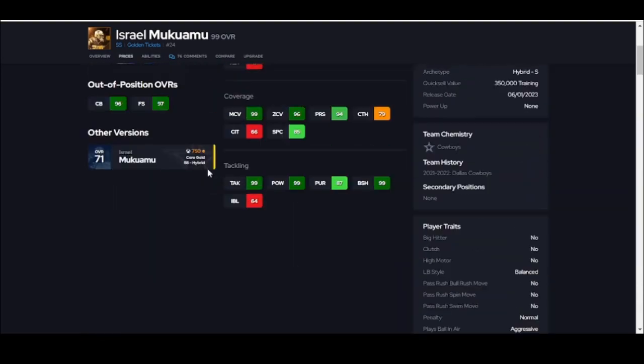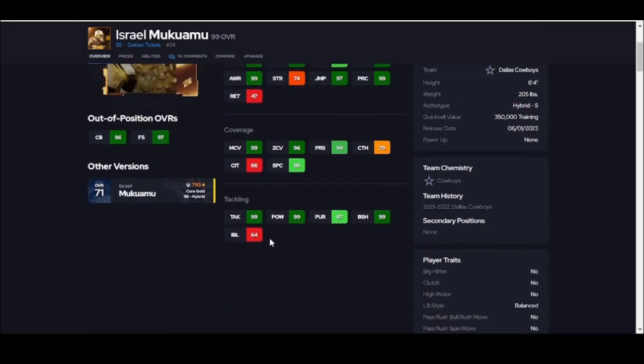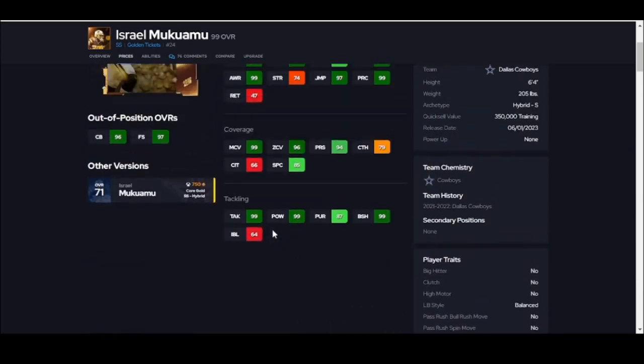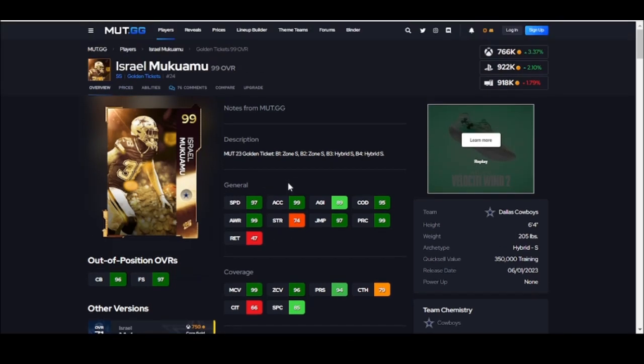I'm going to say Israel is the best strong safety in the game because he's the smartest. He's big. He throws his sticks by himself. This card is really good. I've been starting him since the day he came out, and that is June 1st. So I've been starting him for 4 days now. I've played probably over 20 games with him. I like this card quite a bit. Go get him.